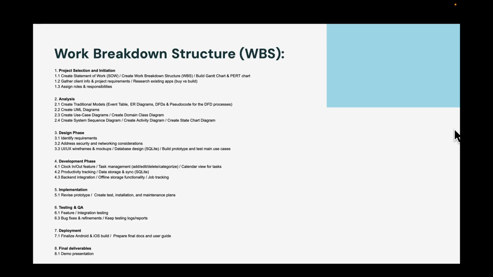Here's a look at our work breakdown structure. We have our project selection and initiation. We created our statement of work breakdown structure, built our Gantt chart, PERT chart, gathered our client info and project requirements, researched existing apps, and did our buy versus build comparison.